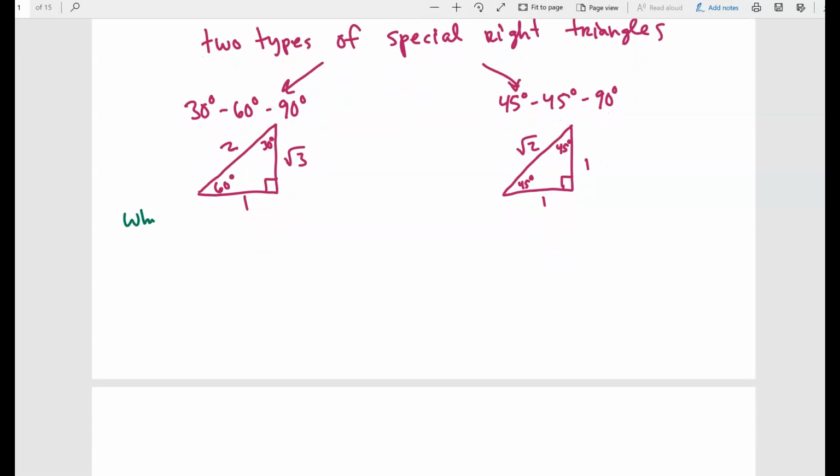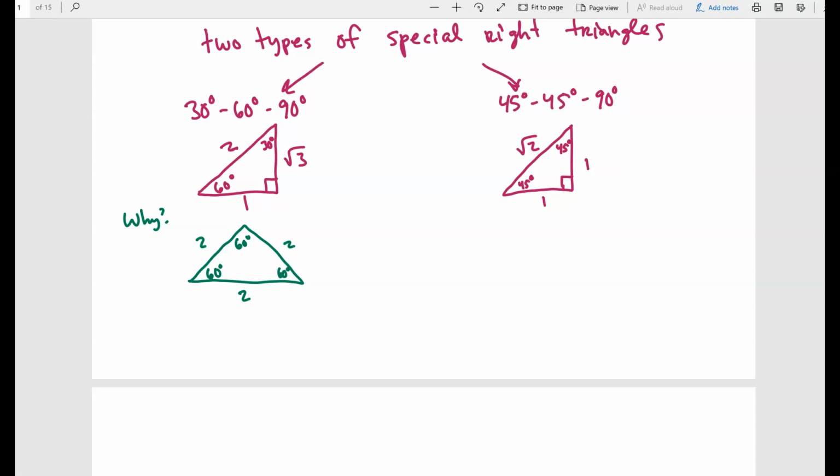Because let's just say, okay, why is this true? Why is it like that? If you start off with a regular equilateral triangle that has all the same lengths, so for example, let's say this is 2, this is 2, and this is 2, then that means all of the angles are also going to be the same. If the sides are the same, then the angles should be the same. And the only way the angles can be the same is if this is 60 degrees. So all of them are going to be 60 degrees.